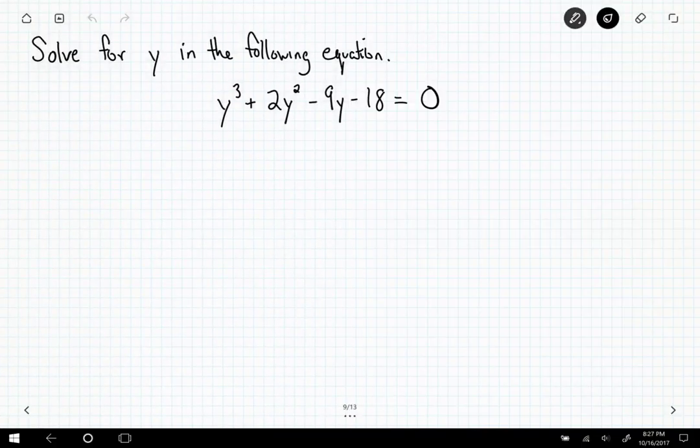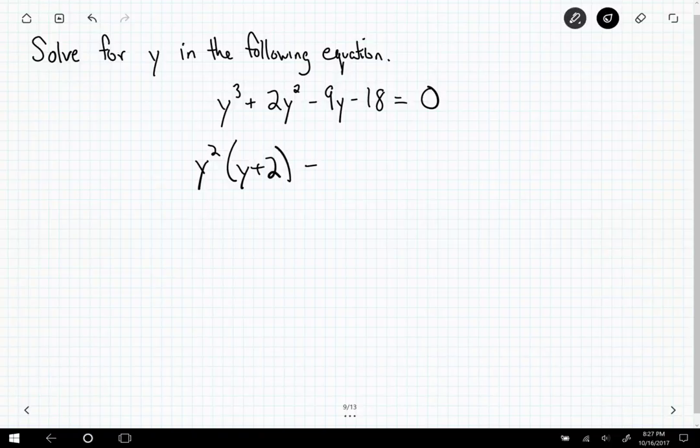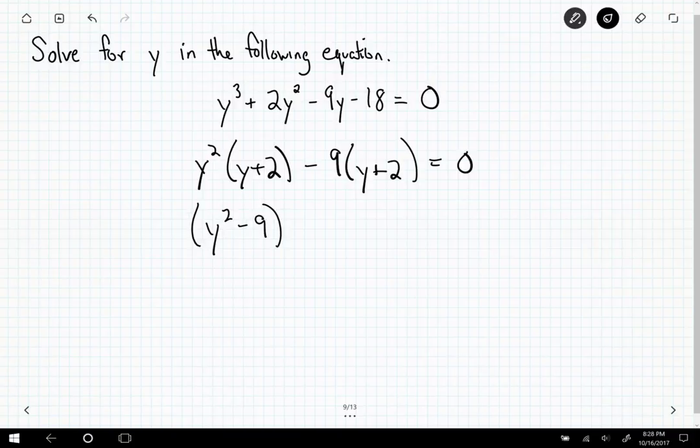When you have y cubed plus 2y squared minus 9y minus 18, what's happening? Well, notice this is actually one we simplified earlier. We factored out a y squared of the first two terms, and we were left with y plus 2. And we factored out a negative 9 of the second two terms, and we were left with y plus 2. And so we could then write this as y squared minus 9 times y plus 2, because both of those terms were multiplied by that. And y squared minus 9, if you recall, becomes y plus 3, y minus 3, and y plus 2.